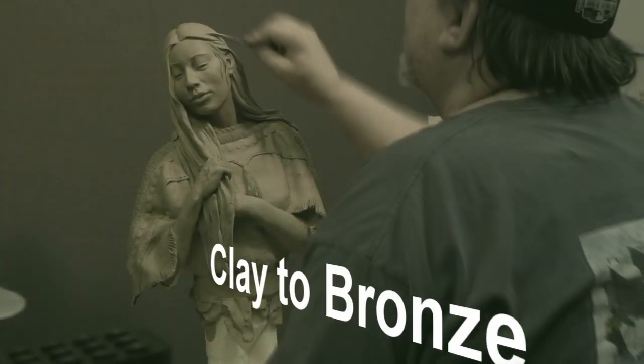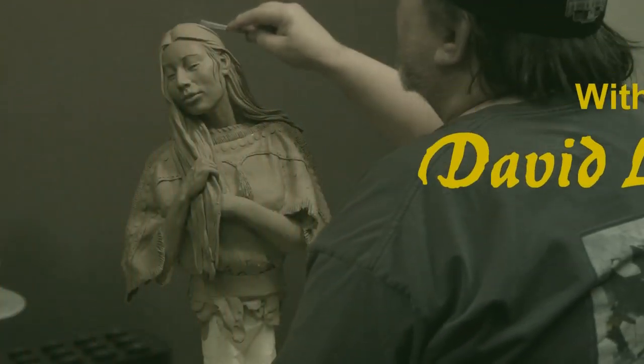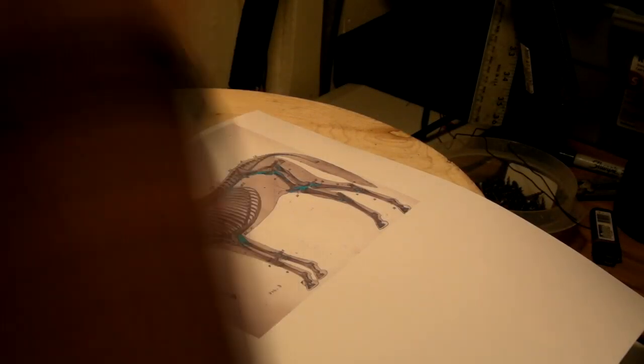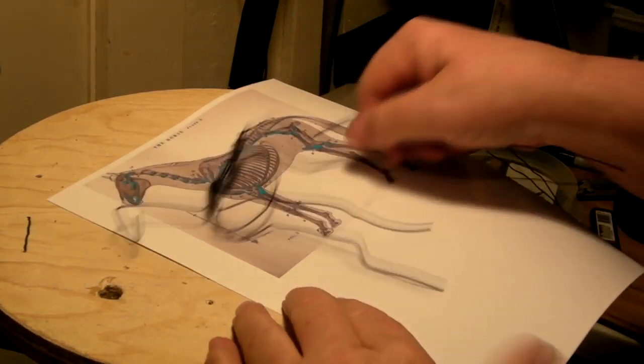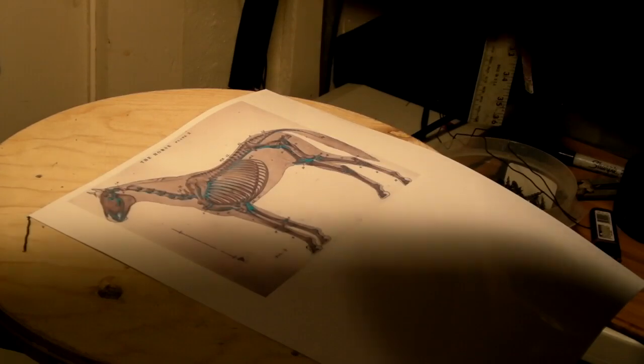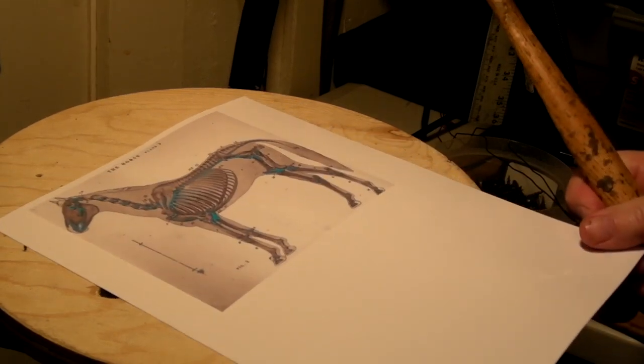Alright, yesterday's video that I shot last night got all screwed up and I don't know what happened to it, so I'm going to redo it. I'm going to show you how I made this little armature that matches exactly this horse. The way I did it was after I got several suggestions from YouTubers online and I think one gentleman from my blog who all suggested I do this process.